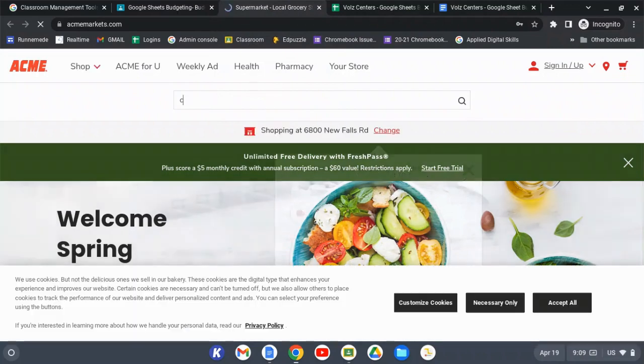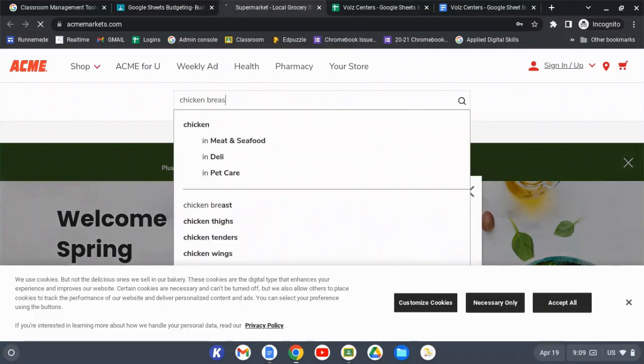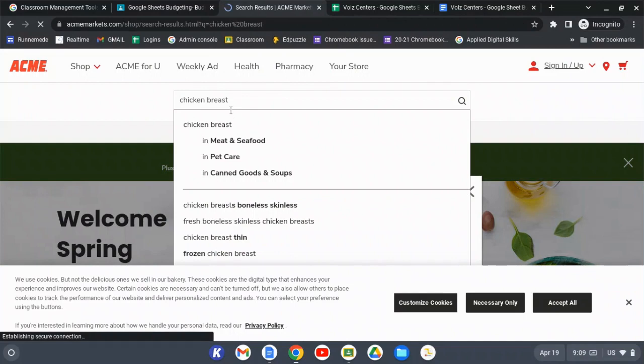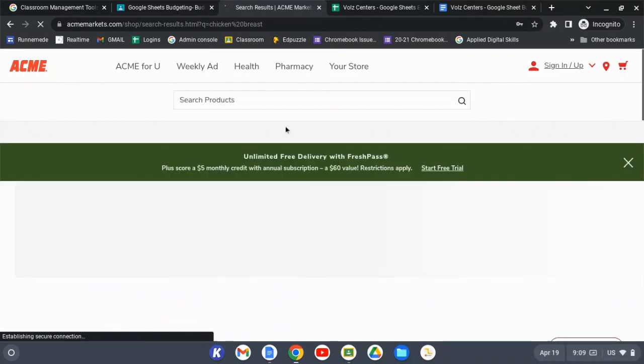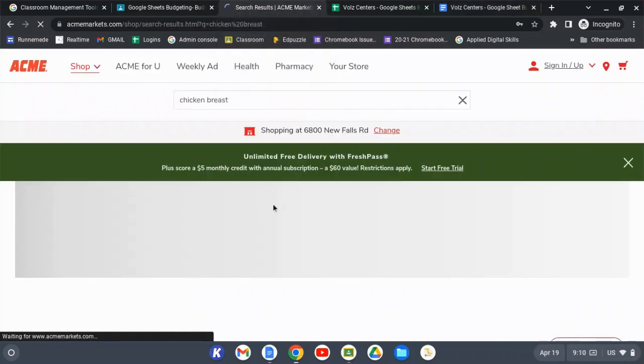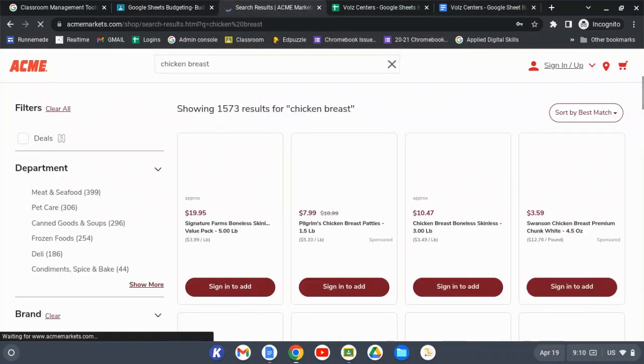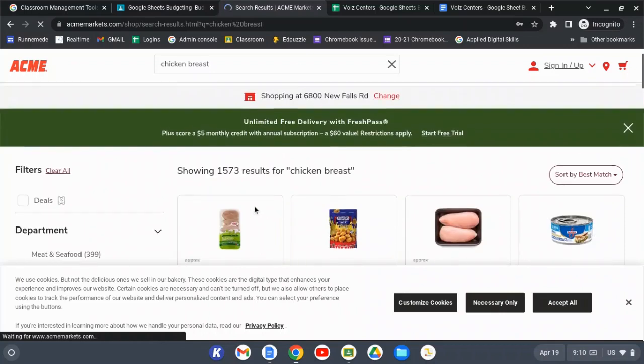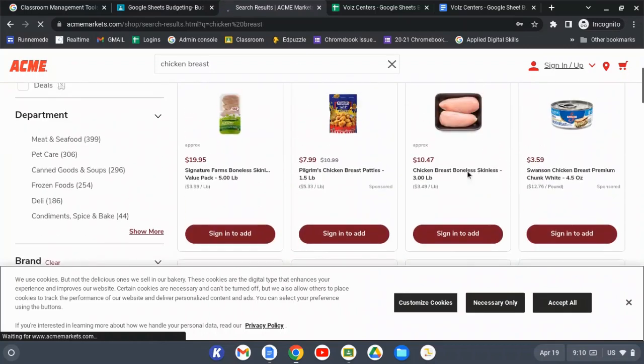So chicken breast. And I'm going to need at least 1 pound. I'm going to look for my chicken breast. There are going to be multiple options that show up. Here is actually 3 pounds of chicken breast, and this is going to be $10.47.